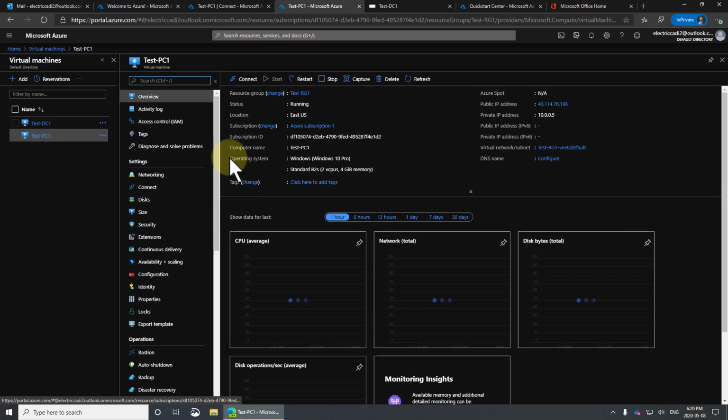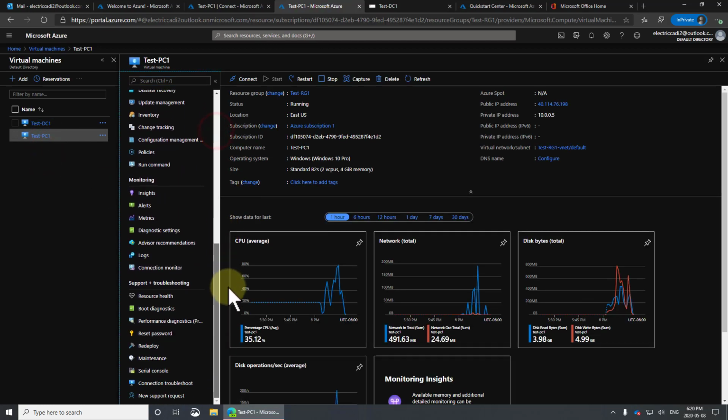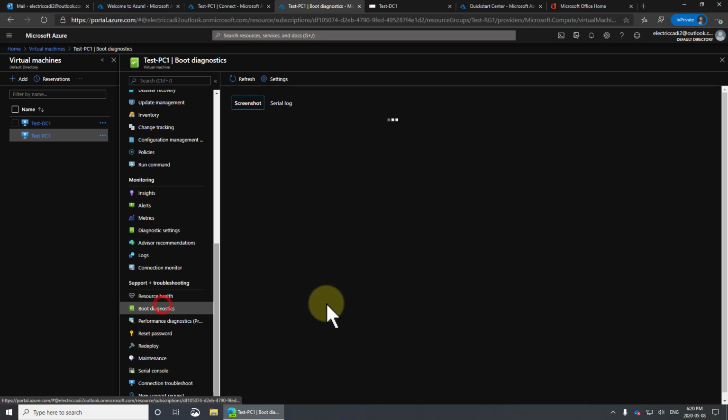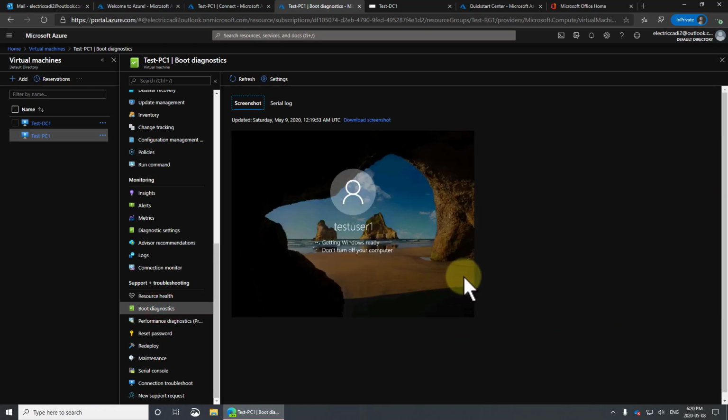Okay, if it restart on the PC, let's see where it is. So I'll click PC. Now there's no real way to tell, right? Wrong, remember? Boot diagnostics. I can click in here. I can get a screenshot of what's there. So look, it's doing the updates. So getting Windows ready. And refresh. Now, as I said before, this refresh does a pretty poor job of actually getting a new snip, but at least it's something. So it'll be a minute or two to reboot.